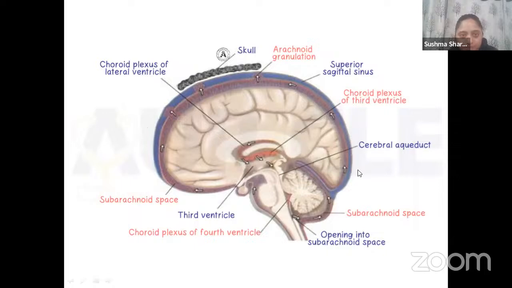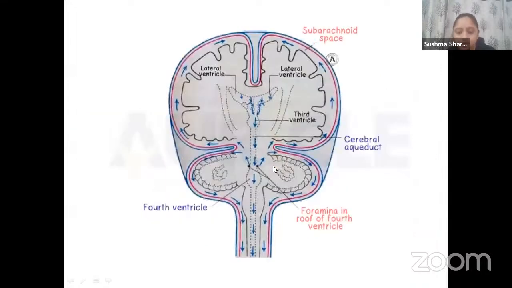Yes. Now, this is what exactly I was talking about. This is the choroid plexus of the lateral ventricle, right? From there, they are going into the choroid plexus of the third ventricle. I hope you know the relations of the third ventricle, right? You have all of this in the anterior wall. What do we have here? You will start from the sella turcica, mammillary body, and I'm not going to go any further. And posteriorly, we have, what is this? Again, I don't want to get into the details of it. So sorry.